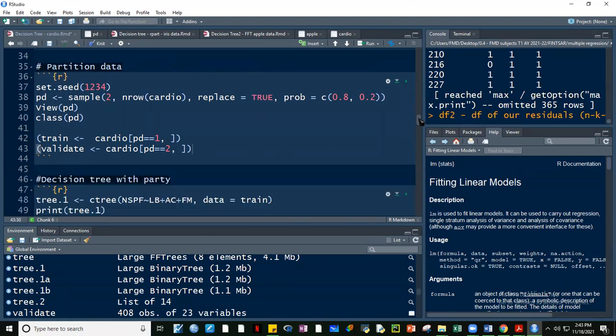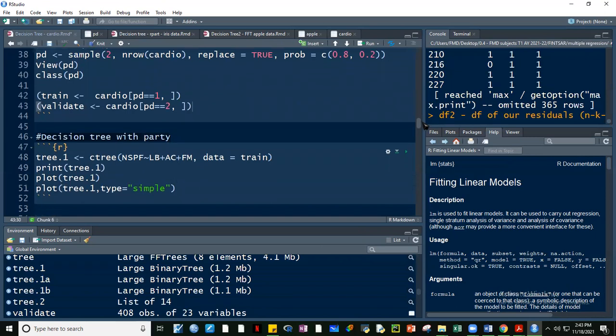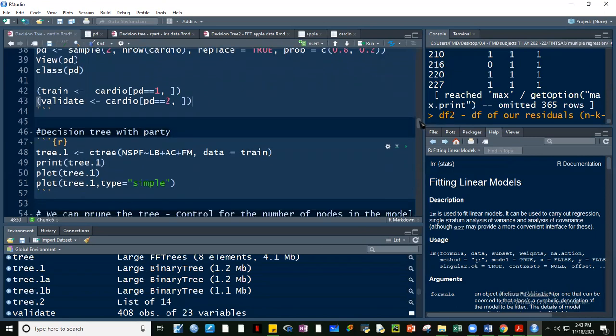Thank you, David. Okay. All right, then we're going to use the party package in order to create a decision tree. We said that decision trees are used for prediction. What we're predicting can be a numerical variable or a categorical variable.